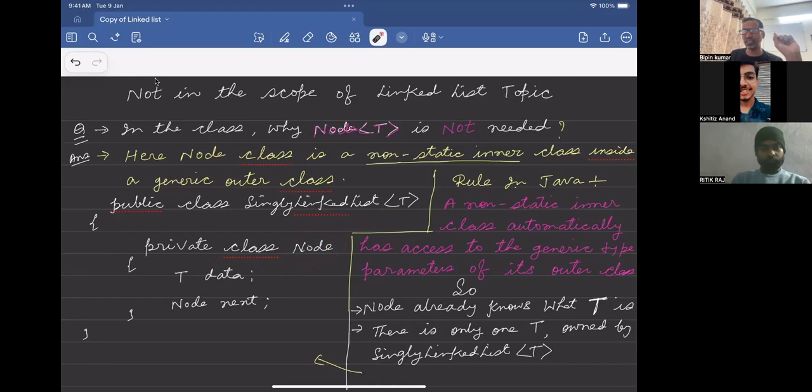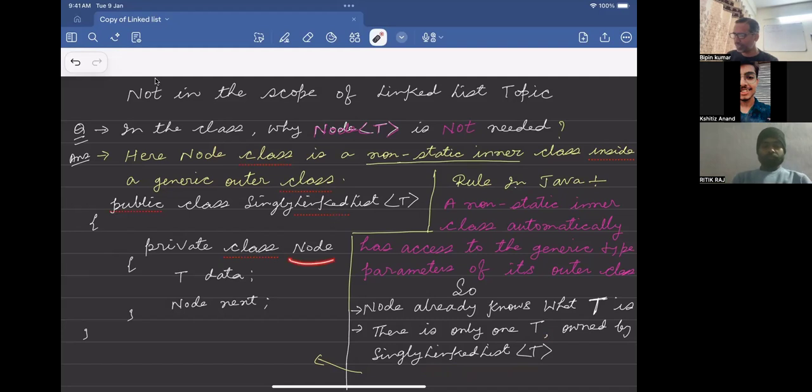Guys, are you with me? Yes. Okay. So your node class always knows what T is. There's only one T, owned by SinglyLinkedList. So you got it, right? The basic rule is a non-static inner class automatically has access to the generic type parameters of its outer class.